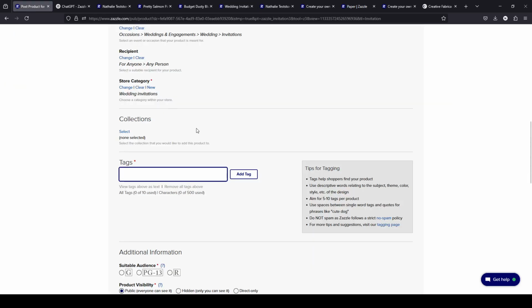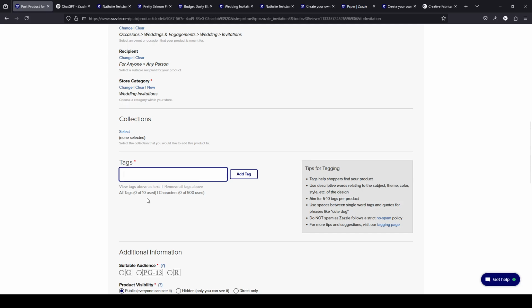All right, so yes, sorry, back to our tags. You have a maximum of 10 tags. It is required, so you need to have at least one tag. I highly recommend you get as close to 10 as you can. I'd say 99% of my products, I've either got 9 or 10 tags. And each tag can be a maximum of 50 characters.